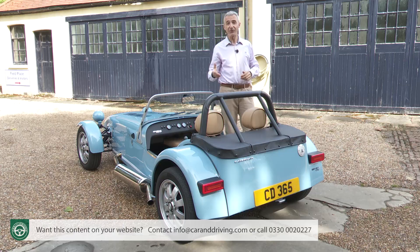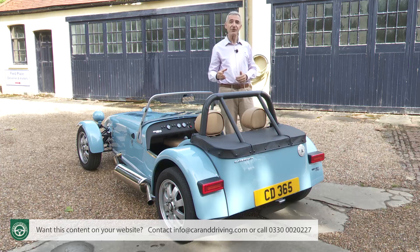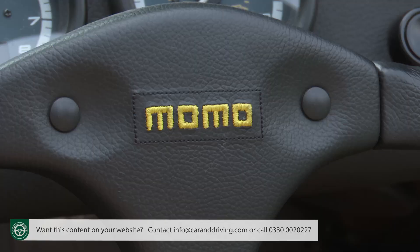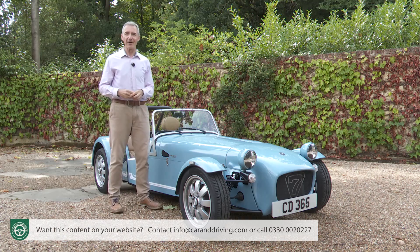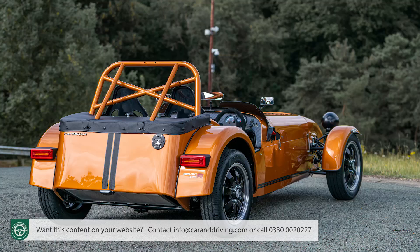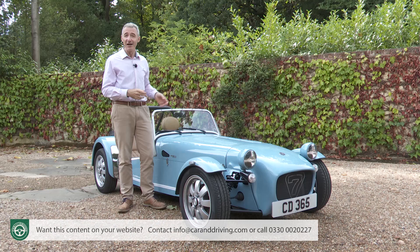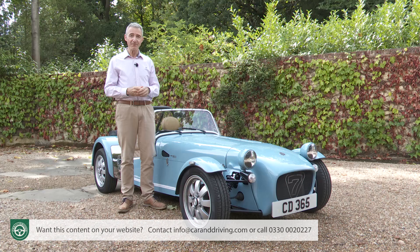The 170S is for the more laid-back driver. It comes with a five-speed gearbox and a road suspension pack. Equipment features include 14-inch silver Juno alloy wheels, a full windscreen and weather gear including a hood and side screen, plus leather seats and a Momo steering wheel, with a choice of four paint colours. If you're choosing this car exclusively for track days, you'll want the more circuit-focused 170R variant, which has a stiffer sports suspension pack, a limited-slip differential, and is identifiable by the black finish applied to those 14-inch Juno wheels. Inside, there are composite race seats, a four-point race harness, a Momo steering wheel, and a carbon-fibre dashboard, again with four paint options.